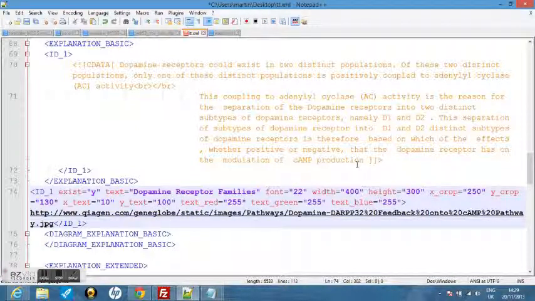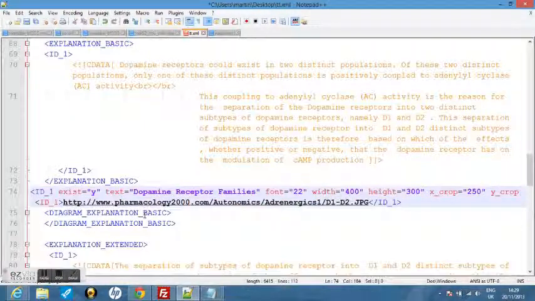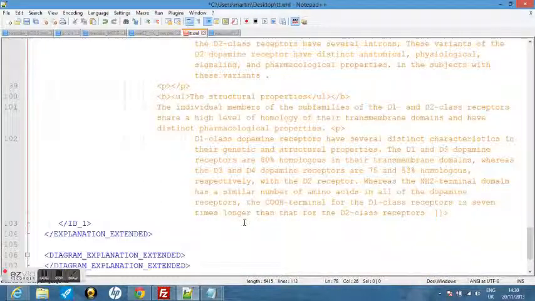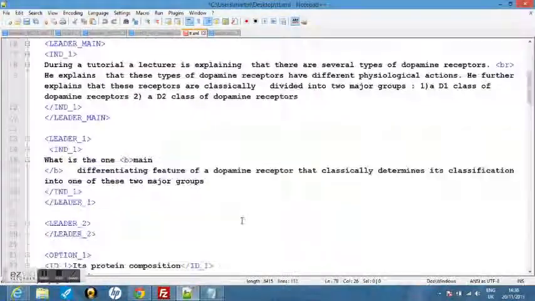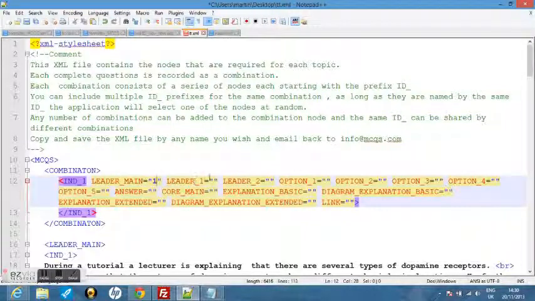In the case of an internet diagram, you need to write the URL of the image, and you could, if you wish, put in parameters as seen here, which would indicate the area of the image you want to crop and label. Those tags, although not essential, can be used to just crop part of the image that you want to show and leave out the rest. And the same goes for the explanation diagram. Again, these fields are optional. So that's how you fill in a question, and that's how you get the template saved, and you could send that template back for evaluation by email.